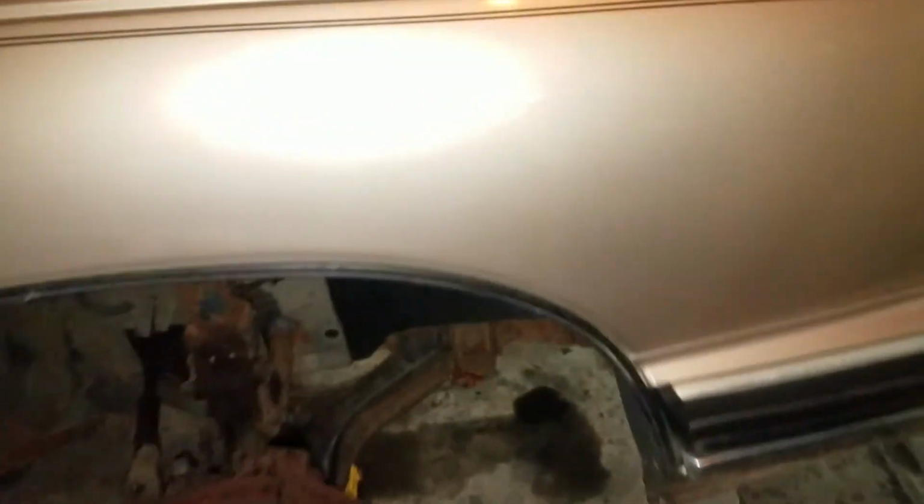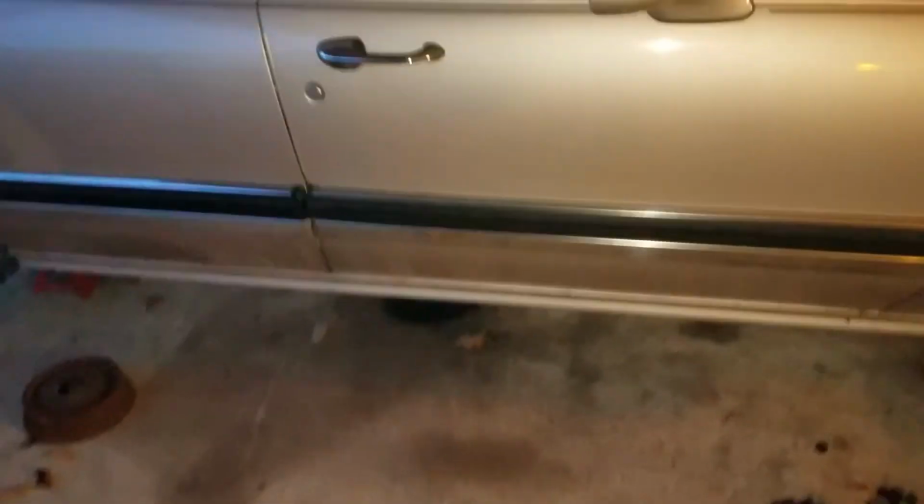But the fender flares are all in good shape. I don't see any rust back here. The aluminum rocker covers that are screwed on are not very pretty, but I don't think that'll be detrimental to the car. So it's in pretty nice shape.